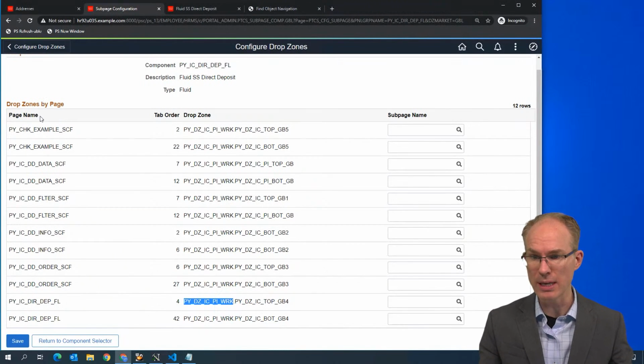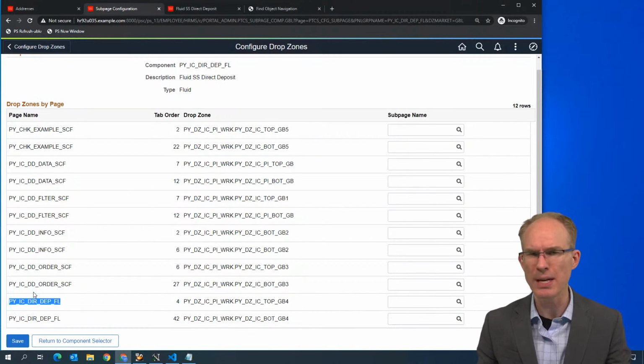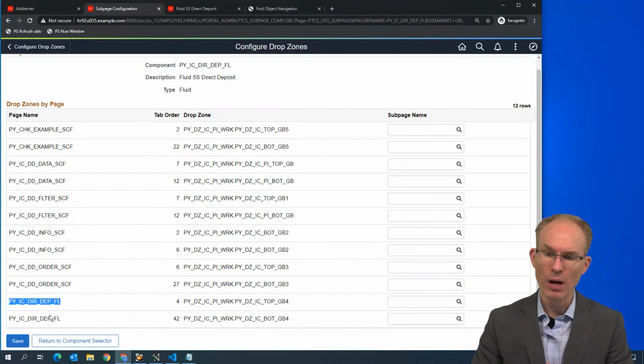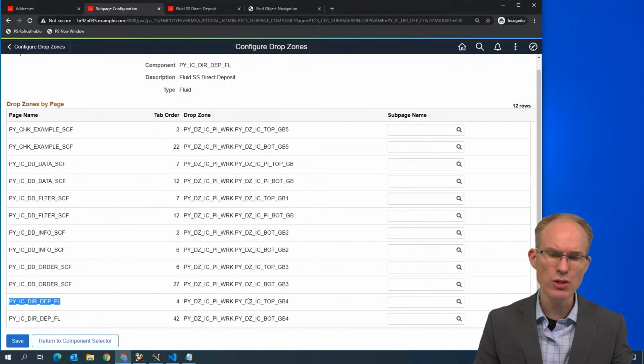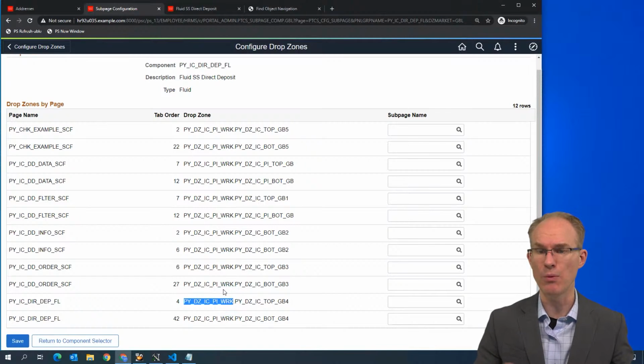So I start by looking at the pages in the dropdown list. If I don't see my page, then I say, okay, what's the container page? Because subpages don't show up here. I find my container page and I say, okay, now there could potentially be, well, there could be an infinite number of drop zones here, depending on subpages and pages with subpages and pages with drop zones. So how do I ensure that I'm selecting the exact one that I want?